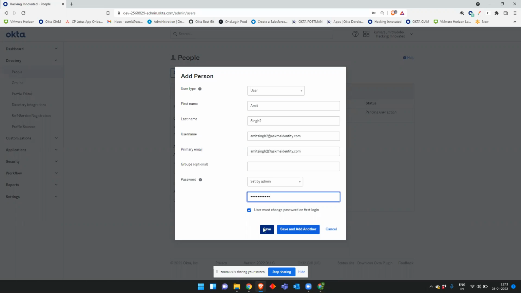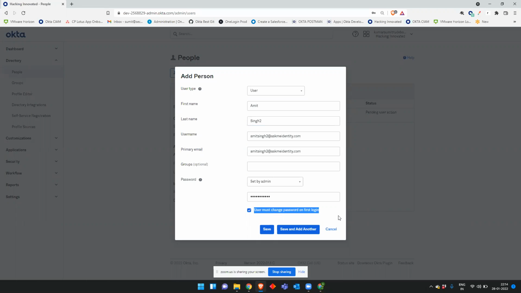Deactivated? No. Why deactivated? By default, a user will never go to the deactivated or suspended state. Suspended? No. Okay, what we are forcing the user to do is change the password, to clear his password.